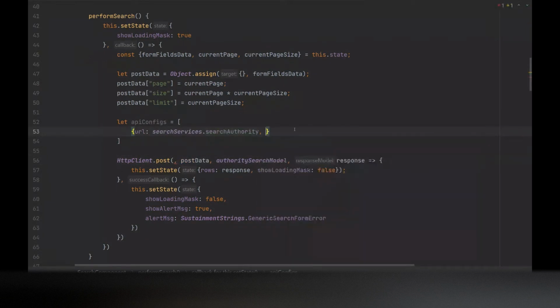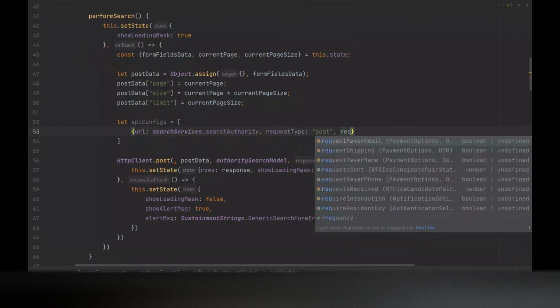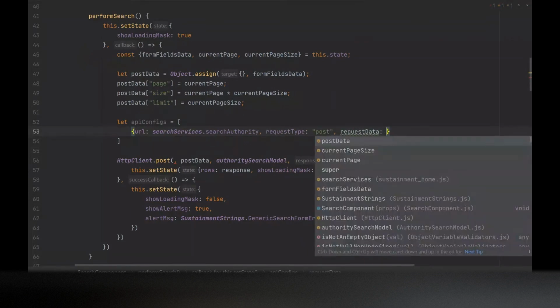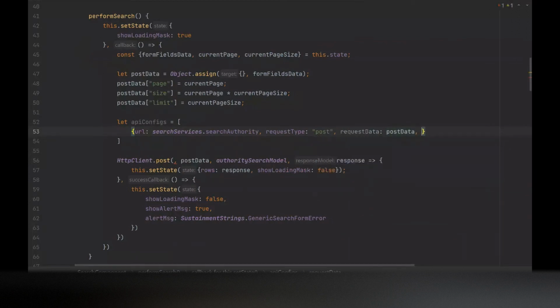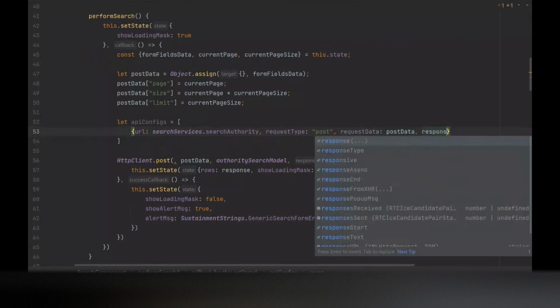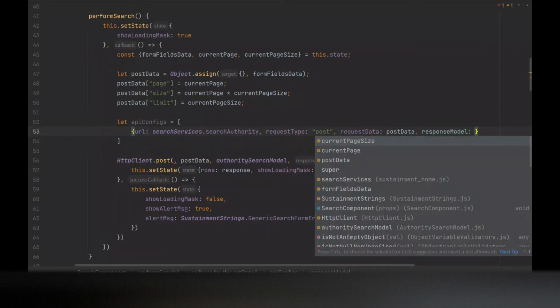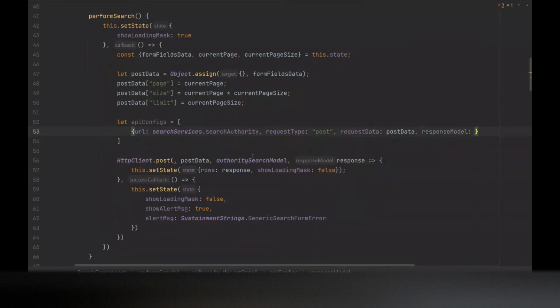We also need the request type, which is a post request. We'll pass in the request data, which is our post data. And lastly, our response model, which we already have right here.